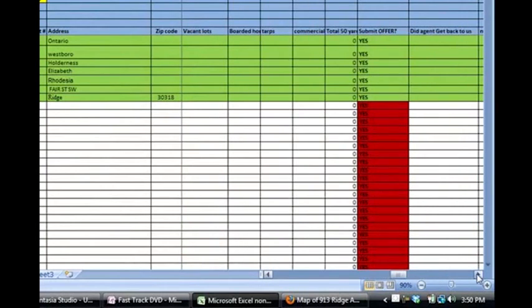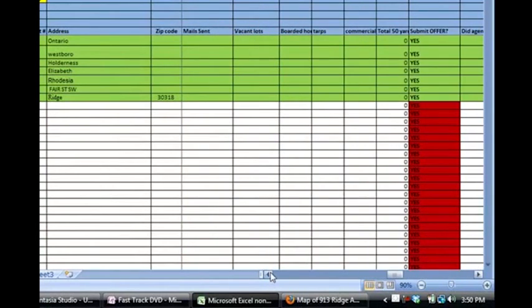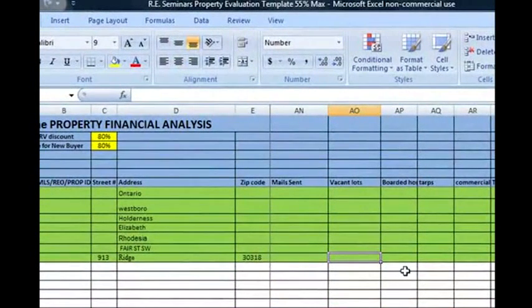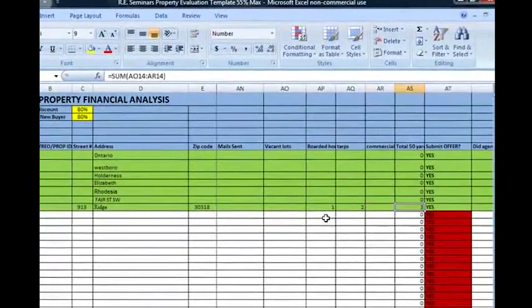Vacant lots. I won't put any vacant lots, obviously, because we didn't have anything. But let's put in boarded up homes. Well, let's say that burnout was a board up. Obviously, no one's living in it. I put 1. How many tarps did we see? Theoretically, we saw 1, but we'll put 2. Commercial, we saw none. It was too far. So, in the 50-yard radius, we only see 3. But let's pretend that there was also 2. Oh, okay. Let's pretend there was 3. No. Boom. Line goes back.